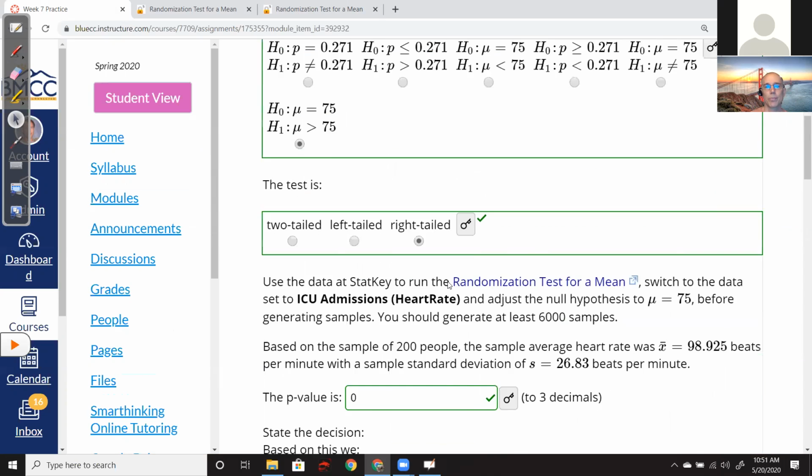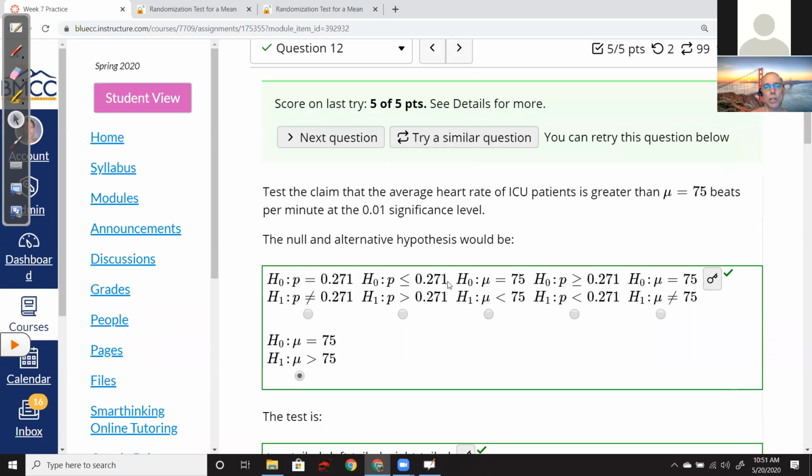Nice. All right, so the main reason I wanted to do this particular version of that problem is because sometimes people freak out when they see a p-value of 0. Don't freak out. It just means that the sample we got, provided it's a good sample, is so far from what the null hypothesis was that we got to throw out the null hypothesis.